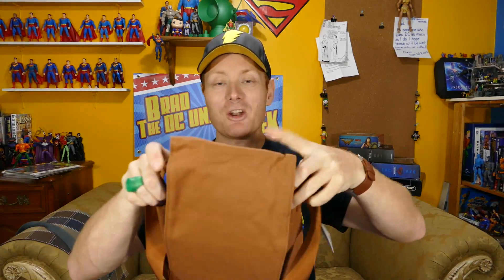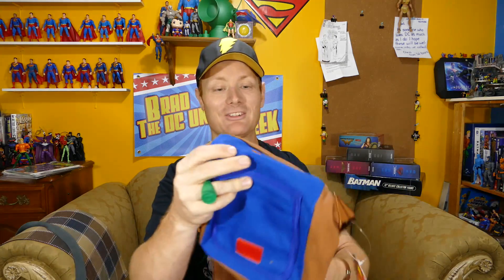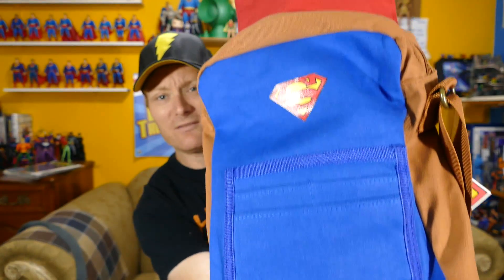Oh, it's a Daily Planet side bag — for when you want to take stuff places that are really small, like possibly a sandwich or something around that size. You open it up and it's a cape — you can keep the flap down like that and it's a Superman cape bag. This is awesome. I love this. You've got the Daily Planet logo right there. It's made out of a nice canvas material — this is actually a really high-quality side bag. Got the red Velcro and the Superman symbol right there. The blue — it's recognizable.